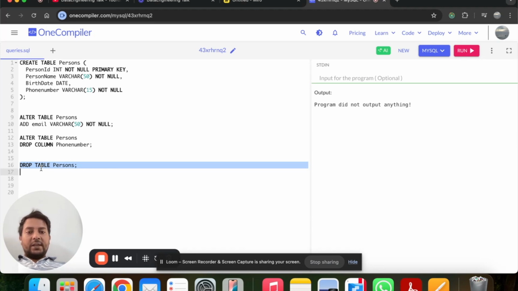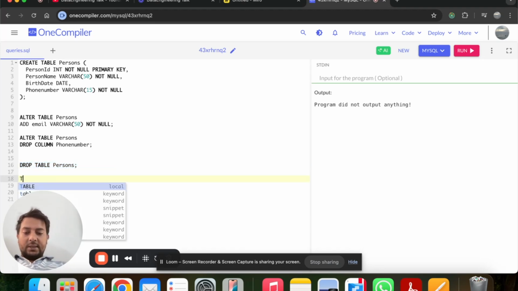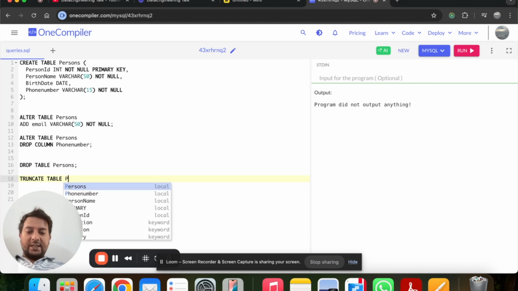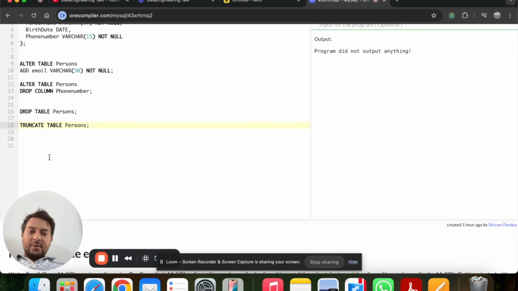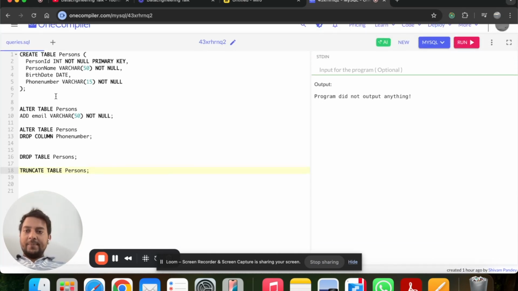For that we can use the TRUNCATE TABLE command, and specify the table name. It will clear very quickly, but the structure, columns and constraints remain the same. Whatever schema we have created will be preserved, but the values or data would be wiped off.